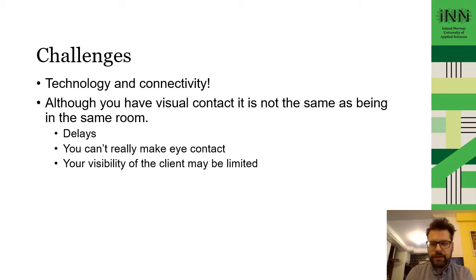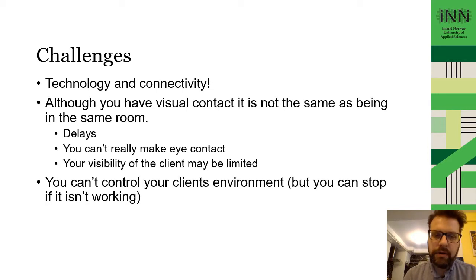Now, although you have visual contact, it's not actually the same as being in the same room, so you're likely to experience delays. You might say something, and it might take a minute or a couple of seconds before the person hears it. You also can't, although I said it's important to look at the camera, make eye contact, you want to be approachable, but you can't really make eye contact because you don't know quite where their eyes are. So it's very difficult. So it isn't quite the same. And actually your visibility of the client might be quite limited. The kind of setup that I've got here, you can just see my head and shoulders. So, for example, if you were in a room and somebody was very anxious, they might be fidgeting with their hands, tapping their feet up and down, that kind of thing. You would pick that up as a signal. If you're in a room with someone, you may not pick that up if you're on a video conference.